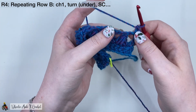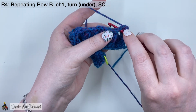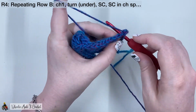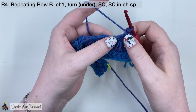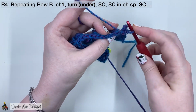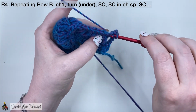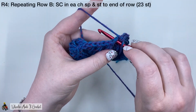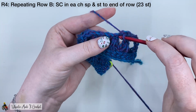For the second single crochet, you are not going to work into a stitch, you're going to work under and into that chain space. So insert your hook under the chain space and work a single crochet. For the third stitch, we're going to be working into the top of this triptych, looking at it from above, just going under the V of it. So basically you're going to alternate between working into a chain space and working into the top of one of these triptychs.